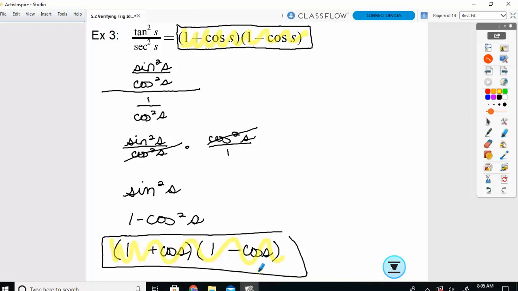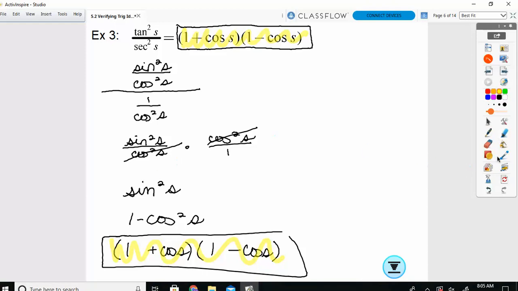Another option that we're going to look at sometimes today, sometimes you might get stuck on one side. Maybe you got to sine squared and you couldn't figure out how to get to here. Another thing that we can do is actually work both sides and get them to simplify the same way. So what I recommend is probably working down on your paper instead of working over. That way if you get stuck and you have to go work the other side, you can make a second column for that. Does that make sense?